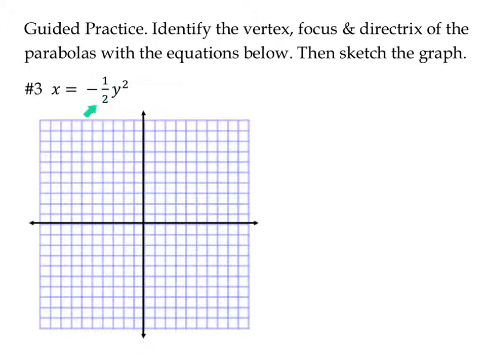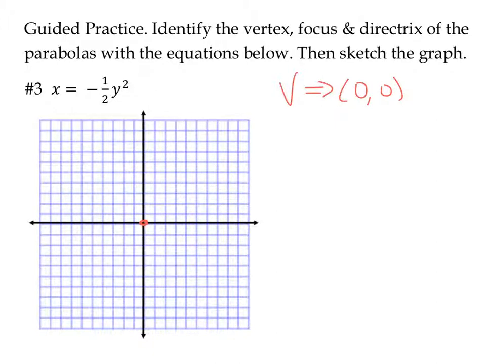That tells us already we have an x equals. So x equals means this is going to be a horizontal graph. It's either going to open left or it's going to open right. The negative in front of here tells us it's going to be a graph that opens to the left. Okay. So let's first identify the vertex. The vertex would be the h and k values, which in this equation, there are no h and k values. Doesn't mean it doesn't have a vertex. It means the vertex, okay, is at 0, 0. So we have a vertex right there, 0, 0.